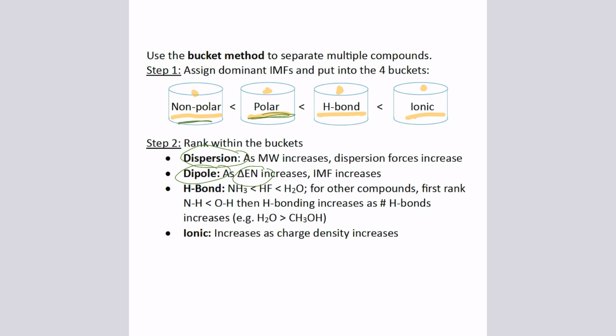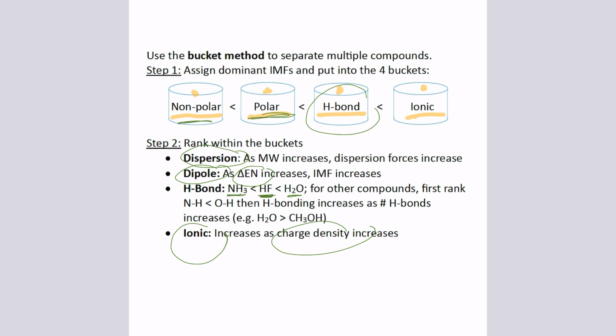Then for hydrogen bonding, this follows a specific ranking that we covered in the previous lecture that we need to have memorized. All right, ammonia is weaker than hydrofluoric acid, and hydrofluoric acid is weaker than water. And then finally, for ionic compounds, the intermolecular force strength increases as charge density increases, meaning smaller, highly charged ions exhibit the strongest electrostatic interactions.